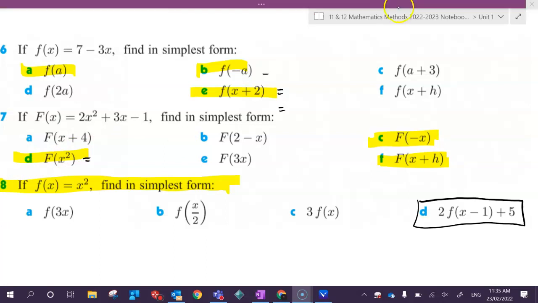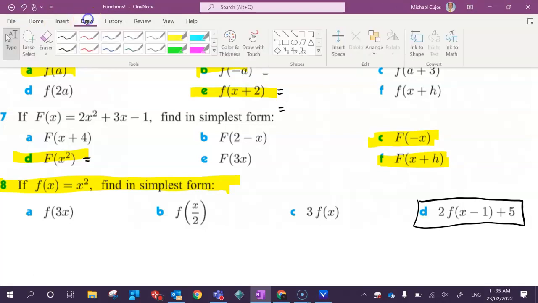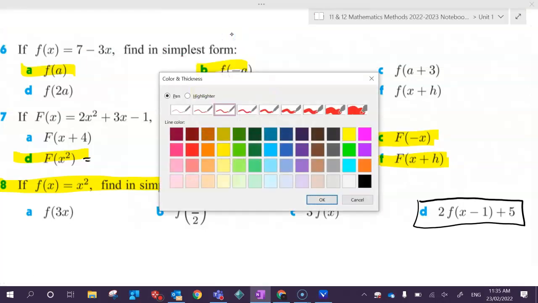It's not giving me my pen. Give me my pen back, please. What colour are we going with? Let's change it up. Oh, that one looks nice, yeah. I was feeling pink too.